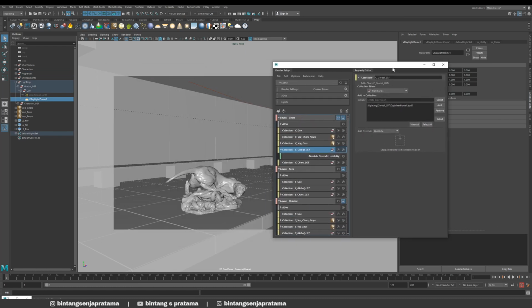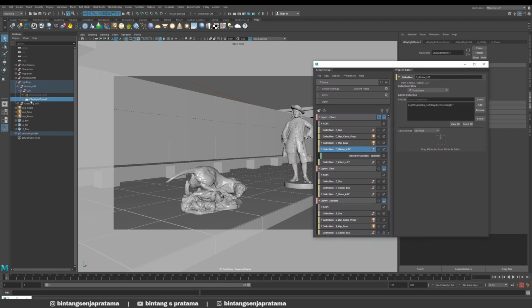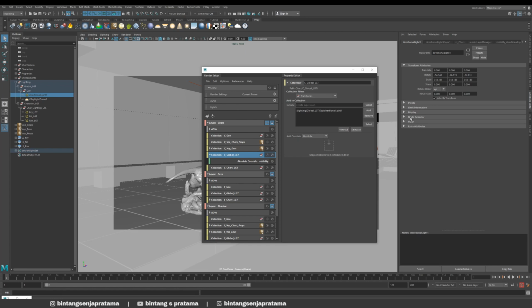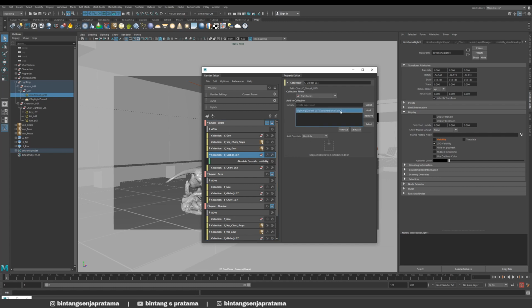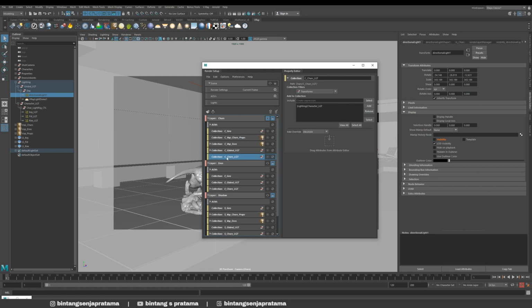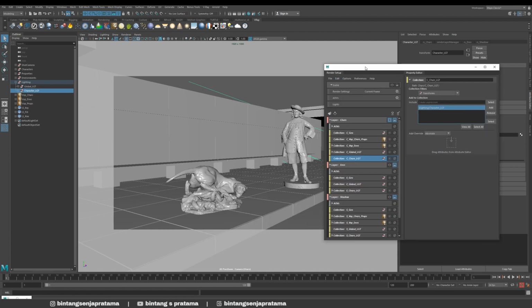I just close this one, and then I still need this Vray dome light for the characters, so I just did an absolute override visibility for the directional lights. As you can see here, if I go to the display tab on the visibility attribute, I put a directional light here and then turn off the visibility, so there's no directional lights in this characters render layers. And also I make sure that the characters lighting is set here, so the character lighting and the dome are affecting the characters.